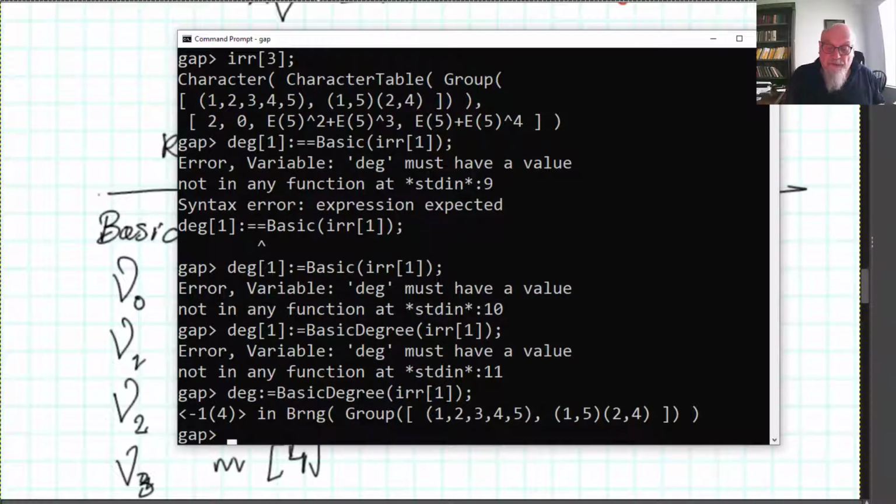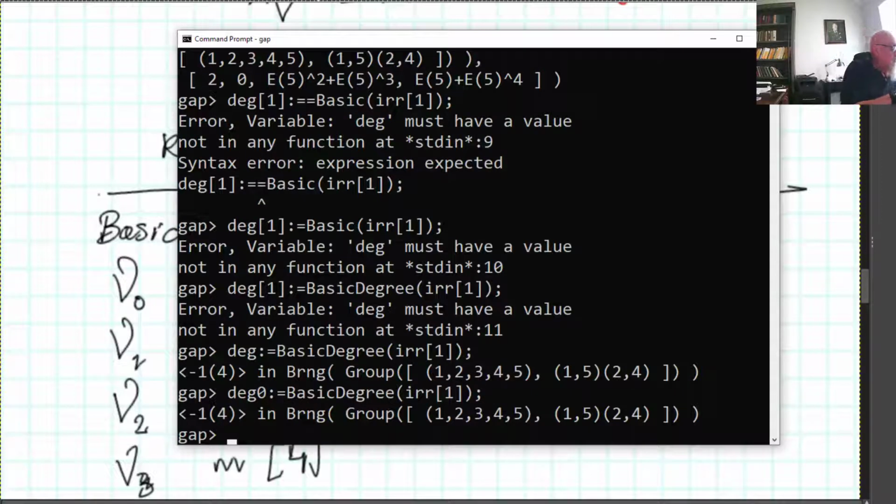You see, this is all because of my lack of experience using it. So in order to get basic degrees of this representation, you write basic degree and compute it and apply it to the character. So basic degrees can be computed from the characters. I denoted basic degree because this is for the trivial representation. Call it 0. Very good. And maybe remember we have here conjugacy classes, CCS. So this is conjugacy.